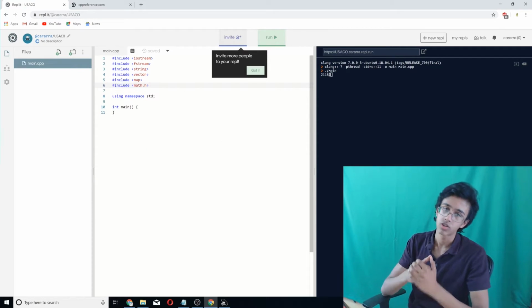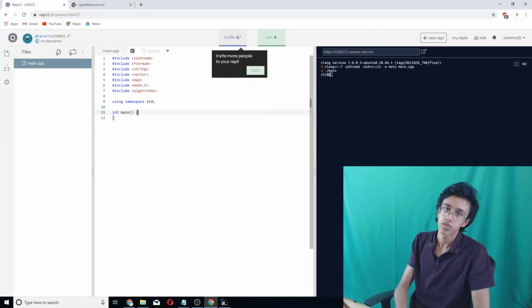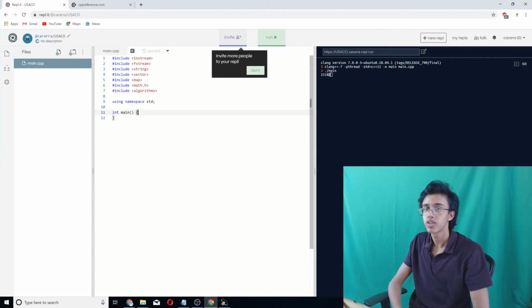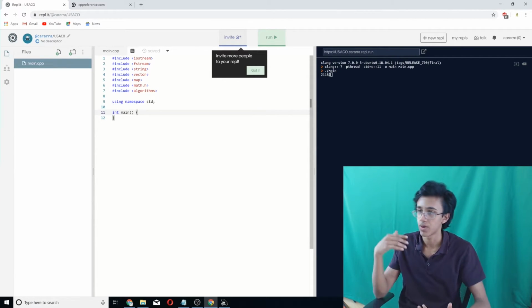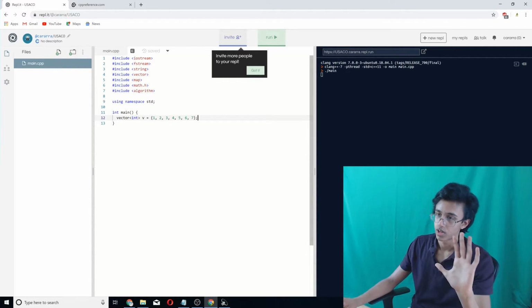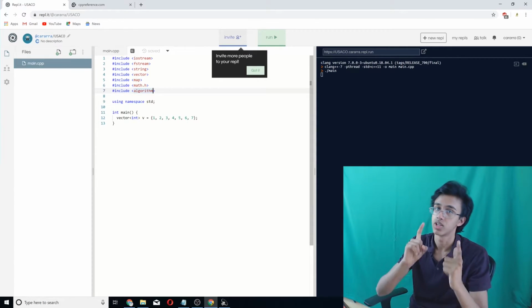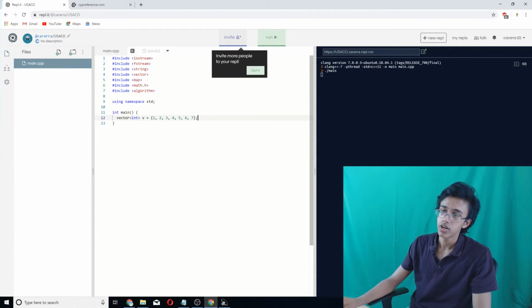And now we're going to include something called algorithm. What algorithm lets us do is sort stuff, do cool stuff to vectors and arrays. It's basically for sorting and binary search and all that good stuff. But let me do an example. So let's make a vector. Whoops, I spoke wrong. It's algorithm, not algorithms. Don't forget to leave out that S. And now we have our vector here. Oh wait, this is not a very useful vector. It's sorted already. Let me change that.